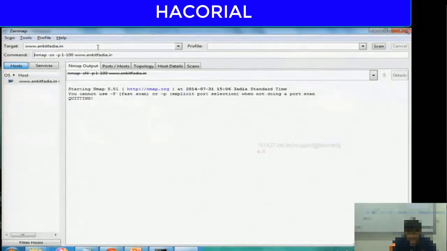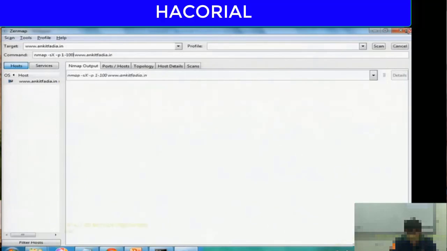It says that you cannot use fast or port selection when not doing a port scan. Okay. Let's try an Xmas tree. Let's see if we are able to do an Xmas tree scan.